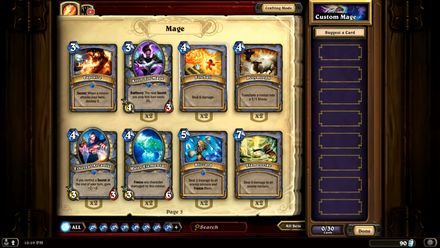Fireball. Obviously an amazing card. 4 mana, 6 damage, straight up. The card can melt your opponent's face, or it can melt a minion that can potentially kill you. Preferably melt the opponent's face, but then again, melt the opponent's face or die by the creature. Situational card, always good.